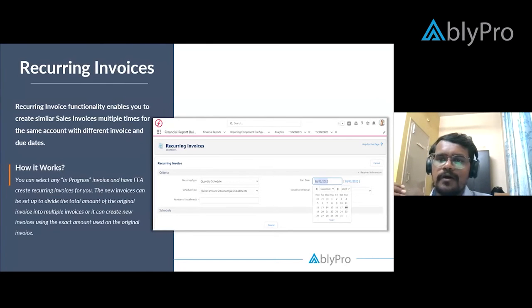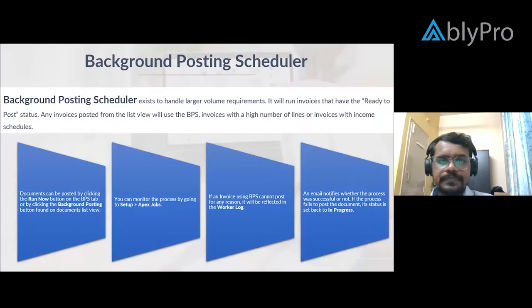What all the month activities they completed, the number of efforts they spent. Towards that service, they use the recurring invoice and send that to the customers to pay on a month basis. That is recurring invoices, and it helps the organizations to get paid on a month basis. And coming to the background posting scheduler.